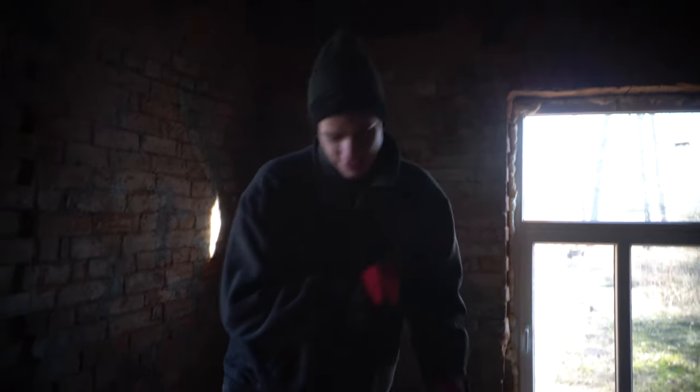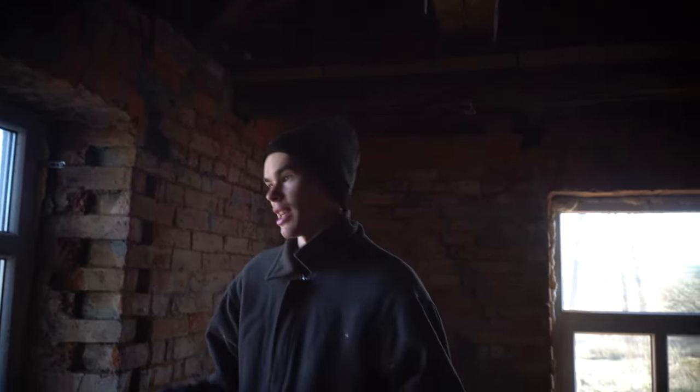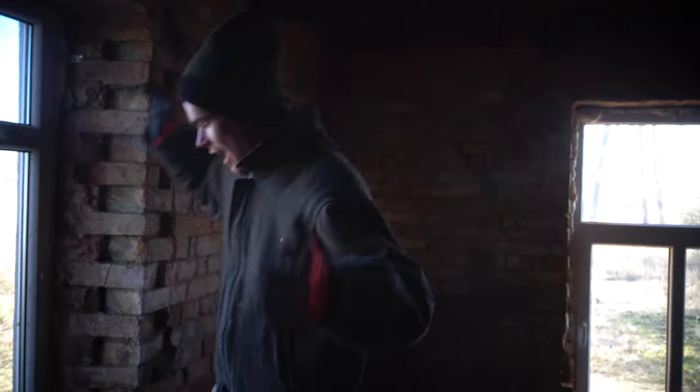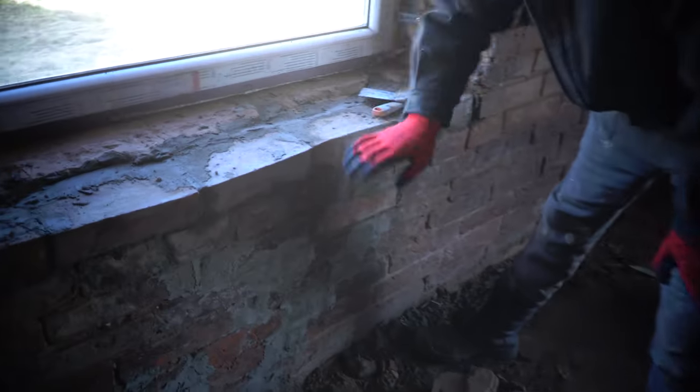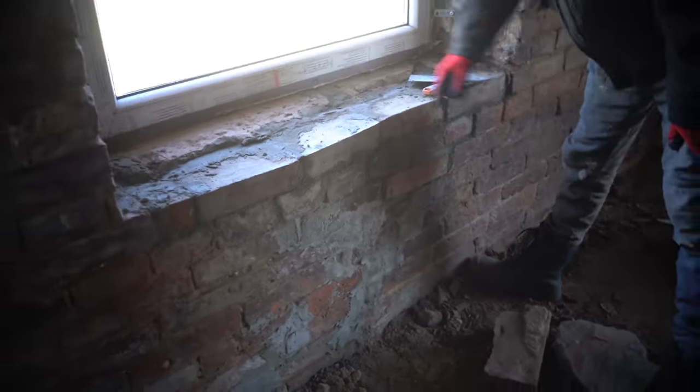Good morning. It's another next day. We have done a lot of cement two days ago, because we slept all day, we got tired and watched Netflix all day. Anyways, we did this here. I don't know if you remember how it looked. All bricked up. It was a big hole because all of it fell out. That's all re-bricked. This one is done.